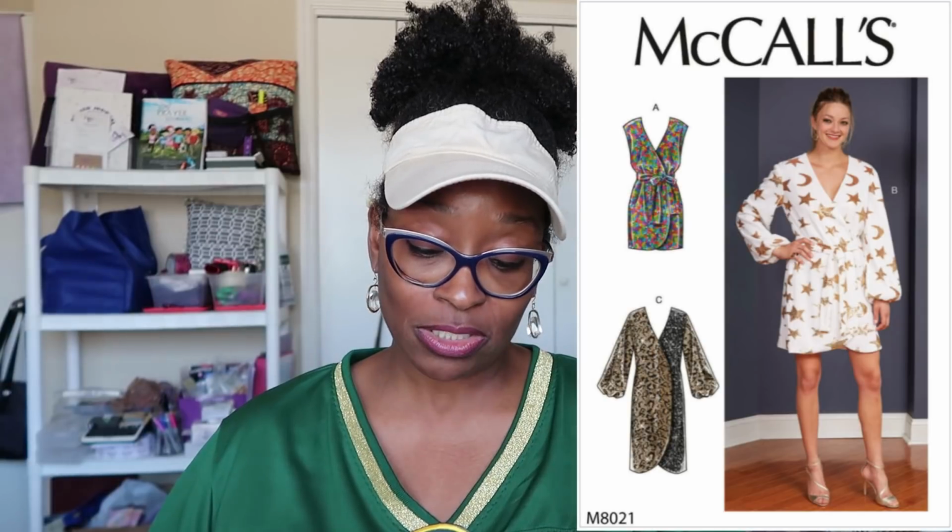Now this one, I forgot who I saw make this. I don't remember, but I'm pretty sure I've seen somebody on Instagram make this. This is McCall's 8021, and in particular I like view A. Again, the v-neck, again sleeveless. Now the one thing I can already tell, this will need to be lengthened, at least on me. I'm 5'7", and so I will want this to hit probably right at the mid part of my knee, but I thought this was so pretty, and it also has color block options as well, and it says that it's loose fitting and it's an A-line dress, and so I thought that was very pretty. So yep, I picked up 8021.